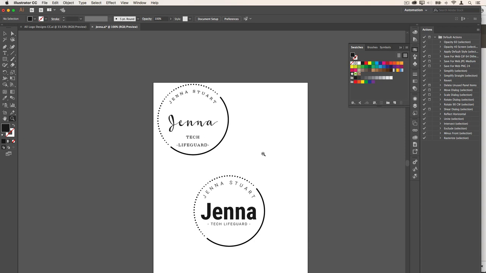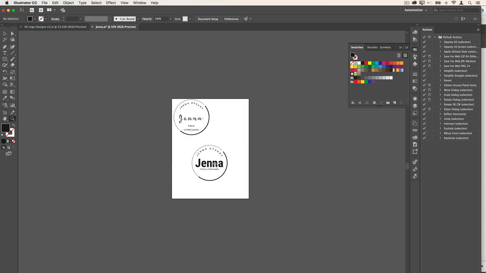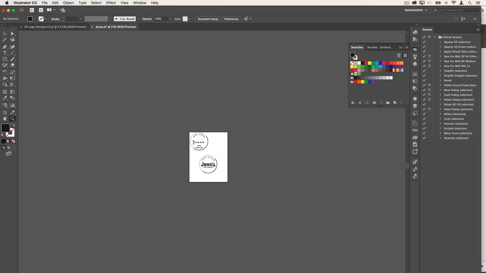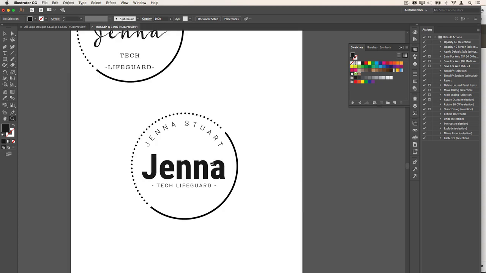You want to have quite a few different variations in just black and white so you can see what they look like at their most simplest. You want to kind of zoom in and zoom out, make it real tiny and see how readable it is when it's small. You may need to adjust the sizing or boldness of the fonts to make them more readable at a smaller size. When you're ready to add in some color and play around with some of your color palettes that you've chosen, you can do so.